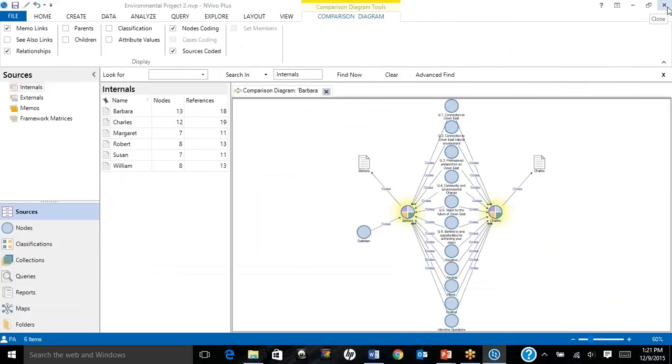So you see what the system will give you. It gives you what Barbara and Charles have in common. So you can see that they have the questions, how they responded to the questions they have in common. But the most important thing is the code that we did, the neutral and the mix. So they have some things in common. You can double click that and see how they responded to that.